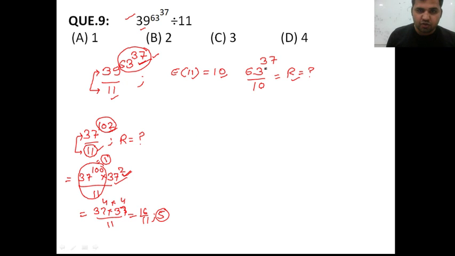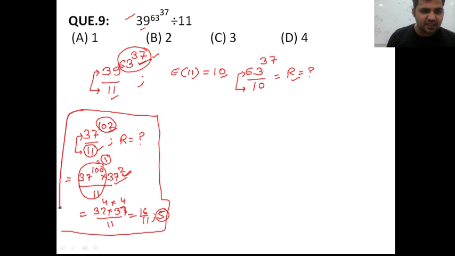Now our purpose is to find out the remainder when 63 power 37 is divided by 10. Now again you can apply the Euler remainder theorem here. Why? Because 63 and 10 are co-prime. Uttar Kumar, I just explained this part as an example of Euler remainder theorem for all the students who have just joined the session. This is a separate question, okay? This is not a part of the question.